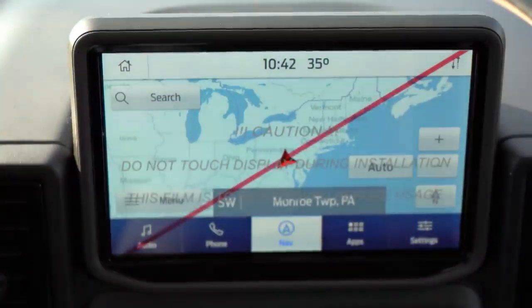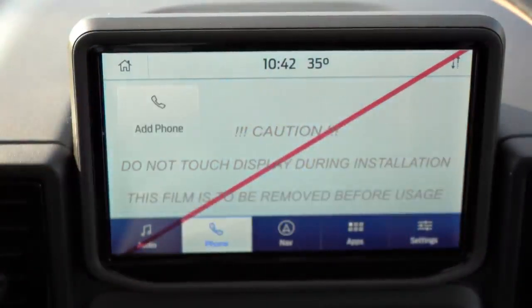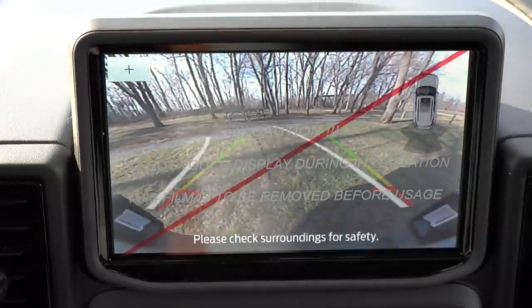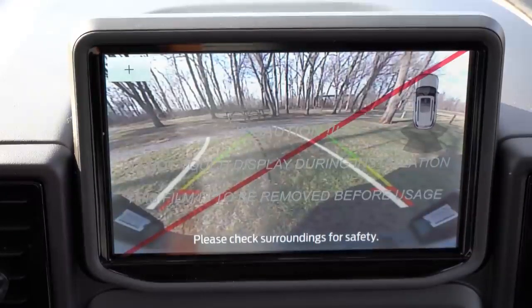But anyways, last thing I wanted to mention to you guys on that tech display is when you do put the Bronco Sport in reverse, you will find a rear view camera coming standard across the board. Also a front view 180-degree camera if you were to go with the Badlands or first edition trim level. So that, of course, is going to let you know everything behind you and around you, and as always, that is going to lead us into safety.